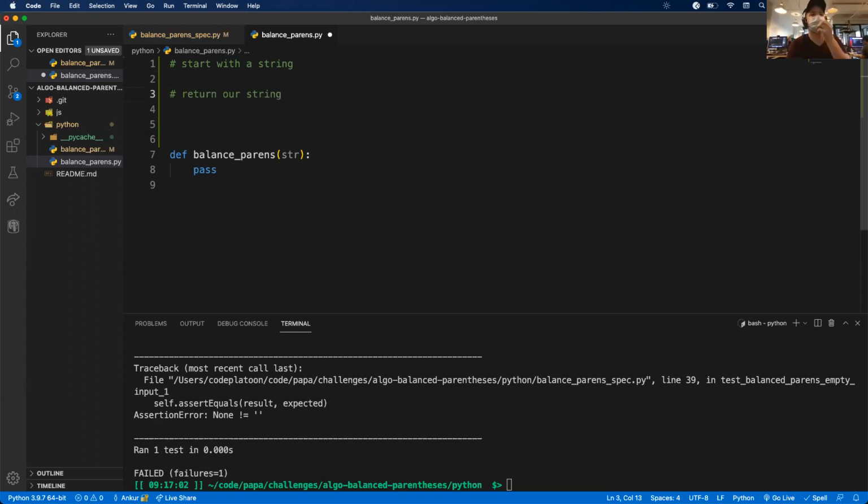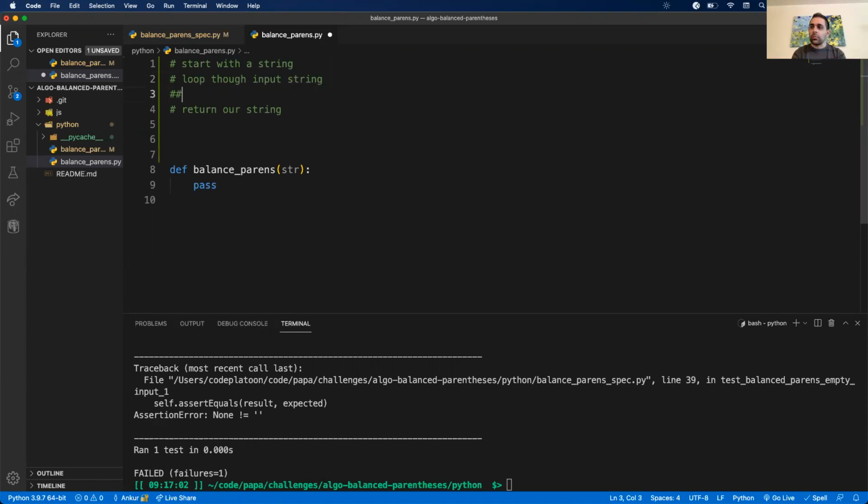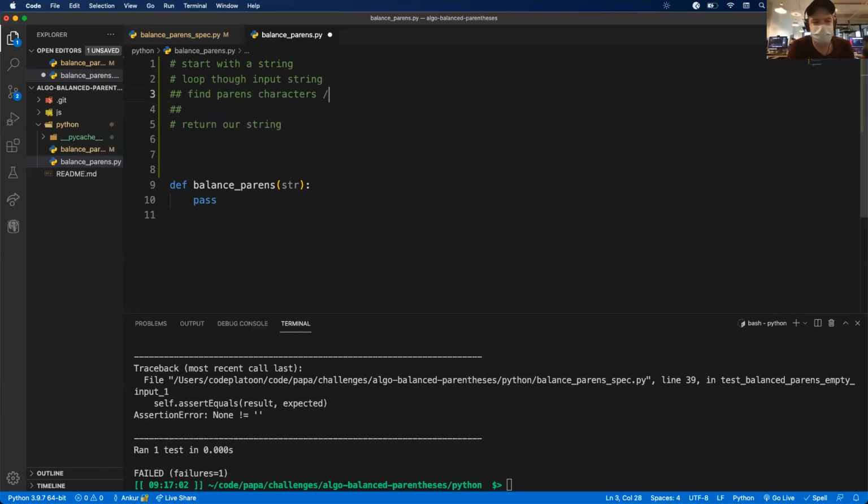And then probably loop through the input string. Okay. What are we going to be doing inside that loop? We're going to be looking for parentheses. Okay. Find parens, and then let's say we find parens. What do you want to ideally do with them? Maybe keep a count.